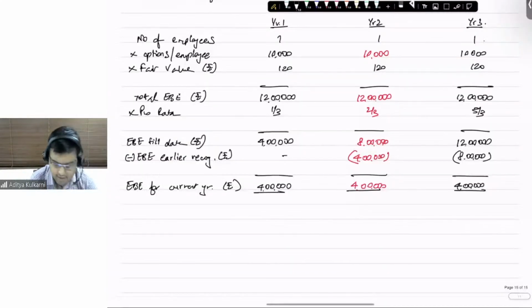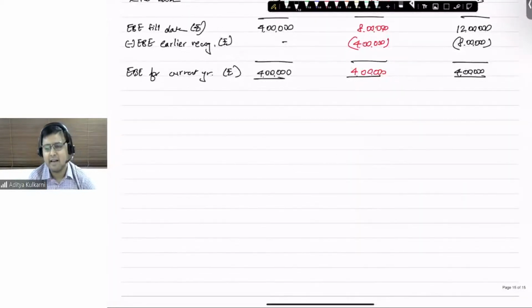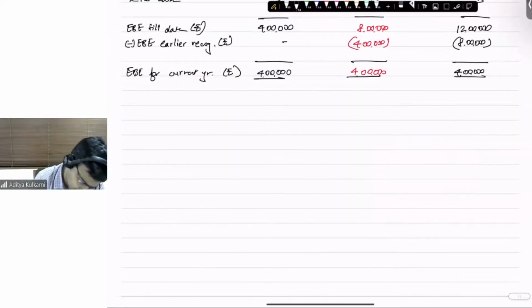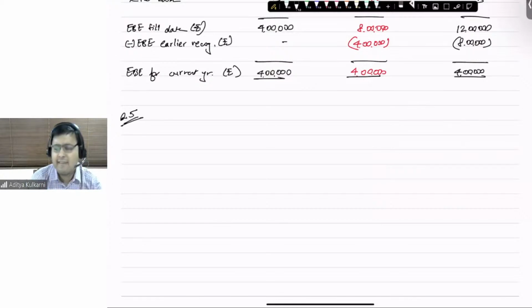Okay. So let us proceed to do this question. Then we shall write theory. So then we would be done with market linked and non-market linked performance condition. Okay. So this is, I think, illustration question 5 of test your knowledge. Okay. It's a very logical understanding. So let us proceed to do this. Okay. So this is part A.